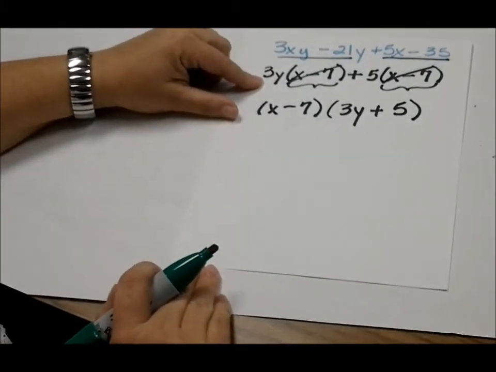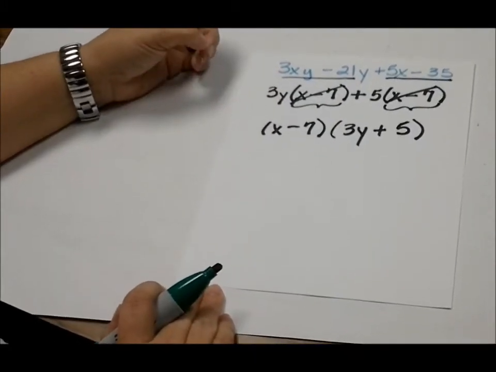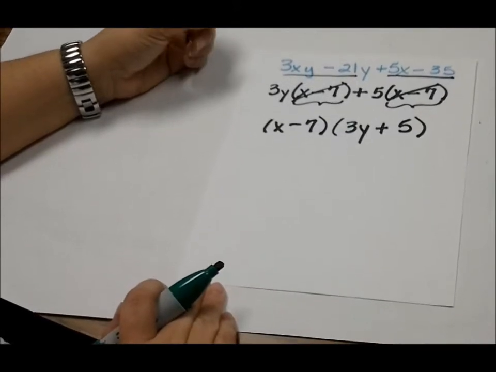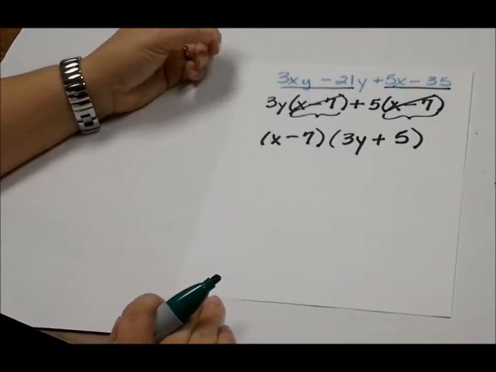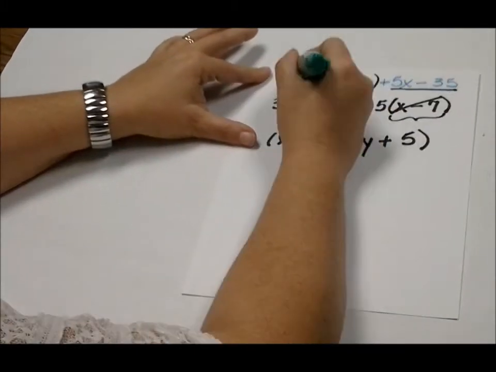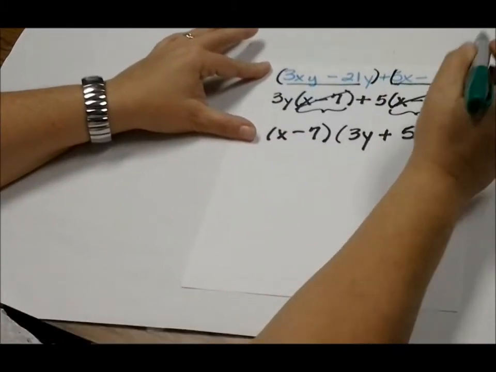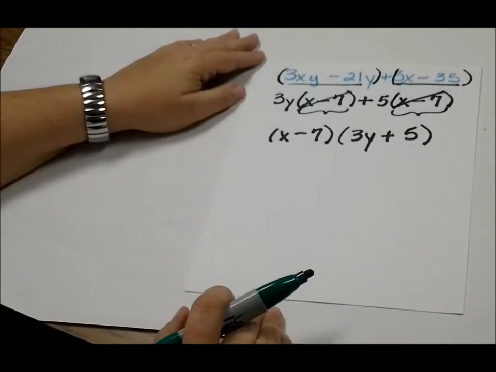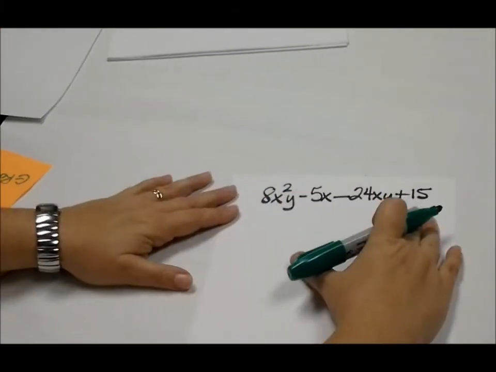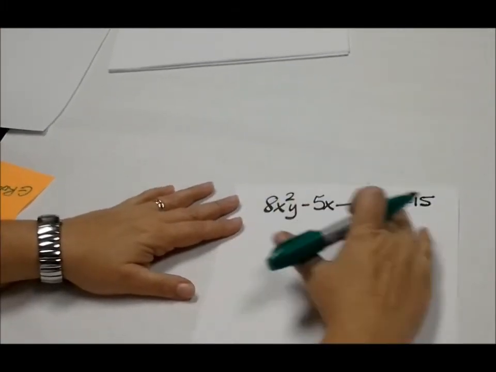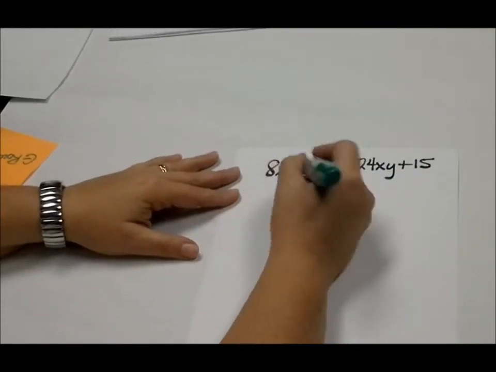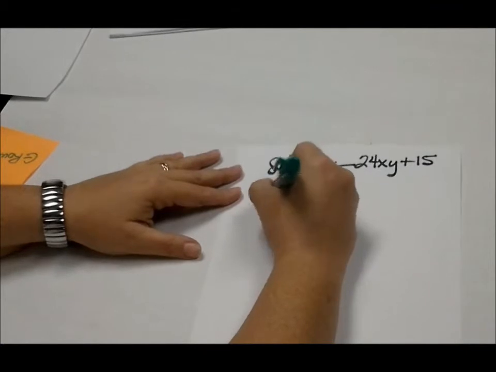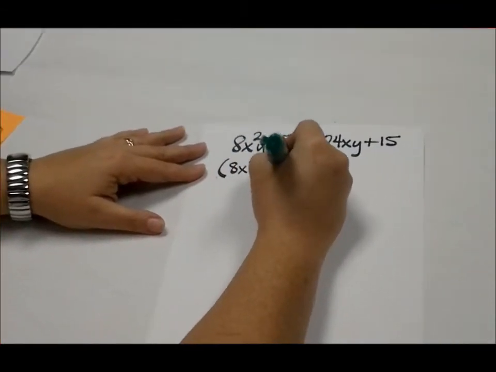And I do this exactly like Kathy just did it, other than in the very first step where she's underlined the 2 she's focusing in on, I start with parentheses there. So I would put parentheses around the 3 and the 21 and the 5 and the 35 to help them start grouping from the very beginning. Next problem, I see that there are 4 terms here, and so I suspect that I'm going to need grouping. I'm going to put parentheses around the 8x squared y minus 5x.